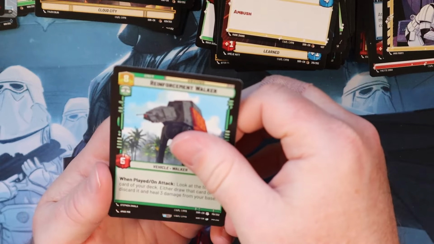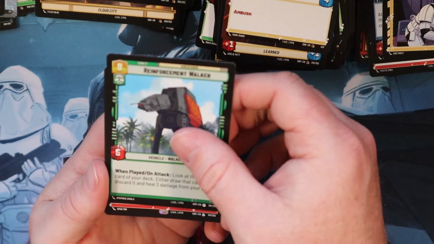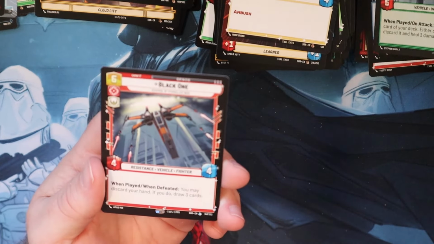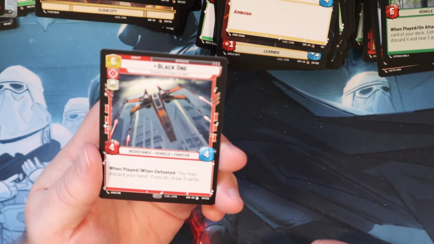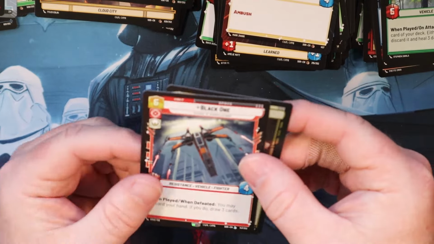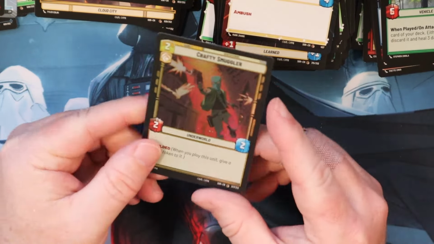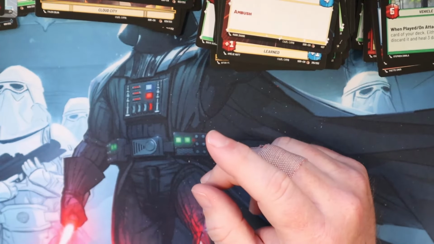Reinforcement Walker. And then, ooh, boys, we have another legendary. What legendary is it this time? Black One. Oh, my God. That's Poe's ship. When played, when defeated, you may discard your hand. If you do, draw 3 cards. Whew, legendary card. And then we have our foil common, Crafty Smuggler. Whew, we had a little bit of fire.